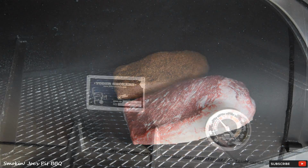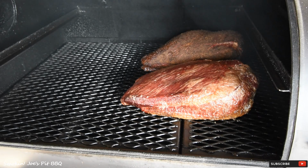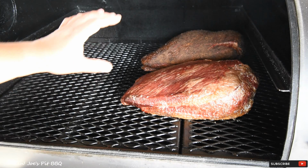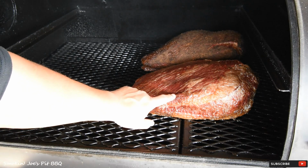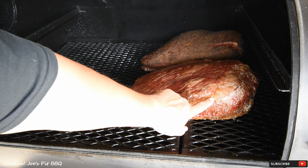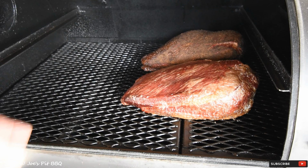Stay tuned. All right, so it's been 2 hours since we put our briskets on. Let's take a look at it. Interesting. Okay, so obviously that brisket back there, that's for a customer, seasoned, and it's creating a bark already. Now this one right here, on the other hand, there's no bark whatsoever. But I'm really liking the color of that brisket, just the color of beef pretty much.